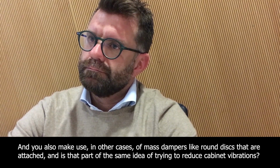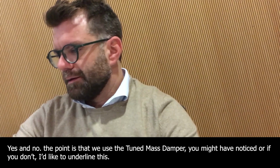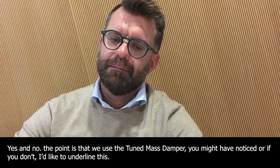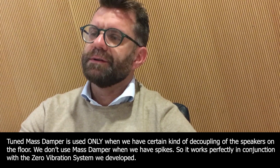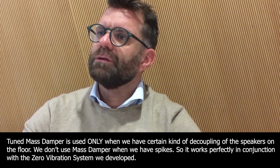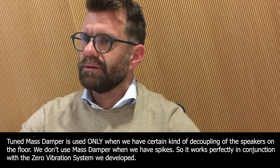And you also make use in other cases of mass dampers, sort of like round discs that are attached. Is that part of the same idea of trying to reduce cabinet vibrations? No. Yes and no. The point is that we use the tuner mass damper. You might have noticed, or if you don't, I'd like to underline this. Tuner mass damper is used only when we have a certain kind of decoupling of the speakers from the floor. We don't use mass dampers when we have spikes. Because it works perfectly in conjunction with the zero vibration system we developed.